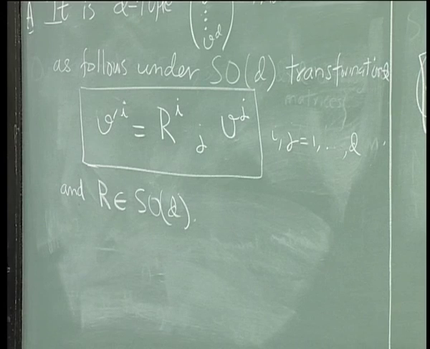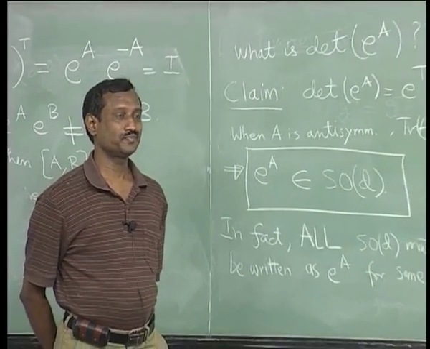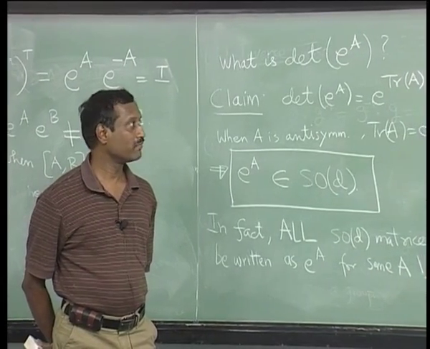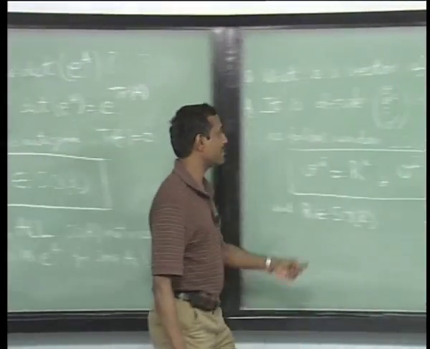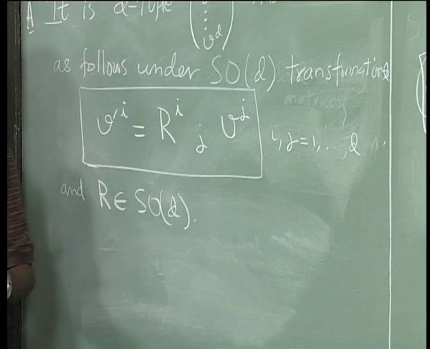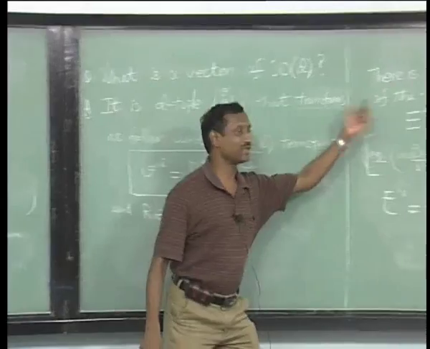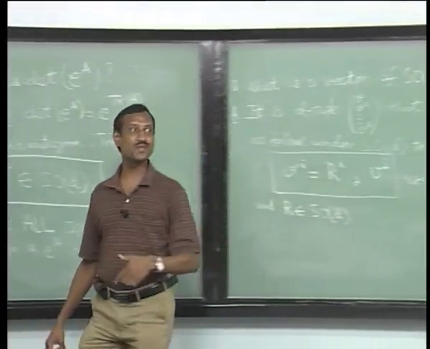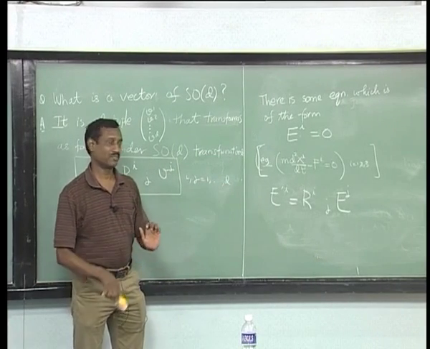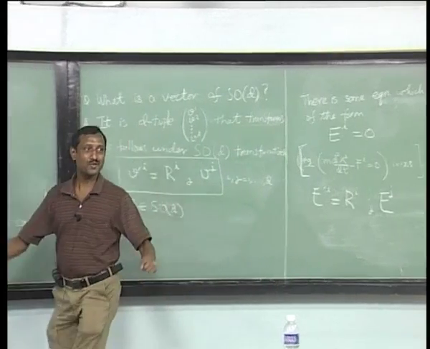Yes. When you say it's a vector of SOD, could it be... Yes, that is what I will replace later, the group. But even if we keep SOD fixed, we will see that we can replace the word vector with something else. If you want to keep vector, you can keep vector, but you can replace SOD with this thing. So 4 vectors, we saw, would correspond to replacing the rotation group with the Lorentz group, but it is the same story, except the group is the Lorentz group.